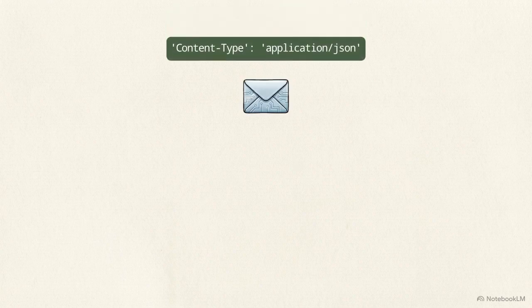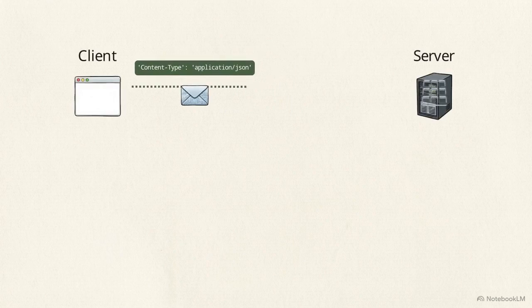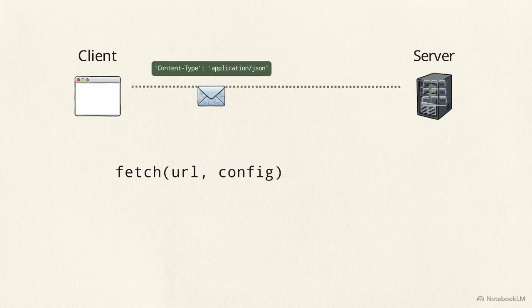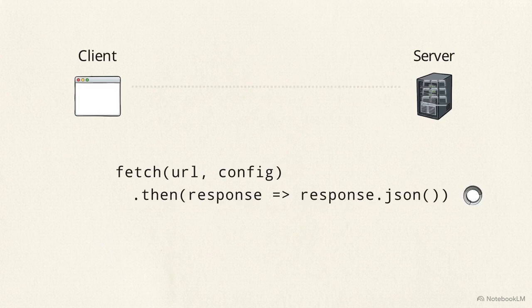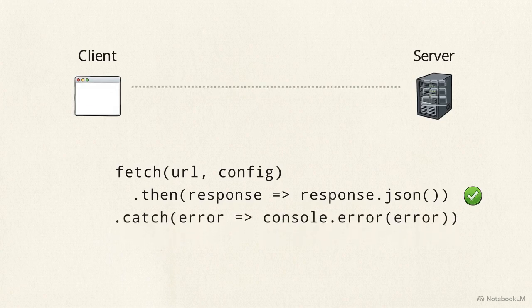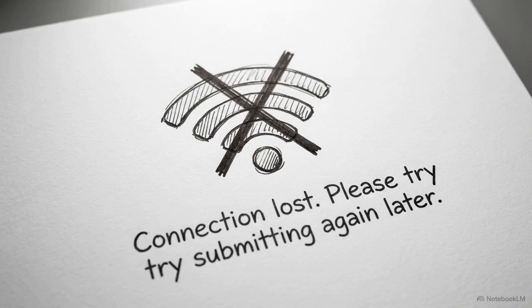We must define explicit headers, setting Content-Type strictly to application/json, telling the server how to parse the data. With configuration locked in, we execute the transfer by passing our endpoint URL and configuration object into the fetch command. Because this request travels across the network, we chain a .then method onto the fetch. This forces the script to wait for the server's reply, allowing us to parse the success message and confirm the data arrived. Finally, we append a .catch block at the end of the chain.